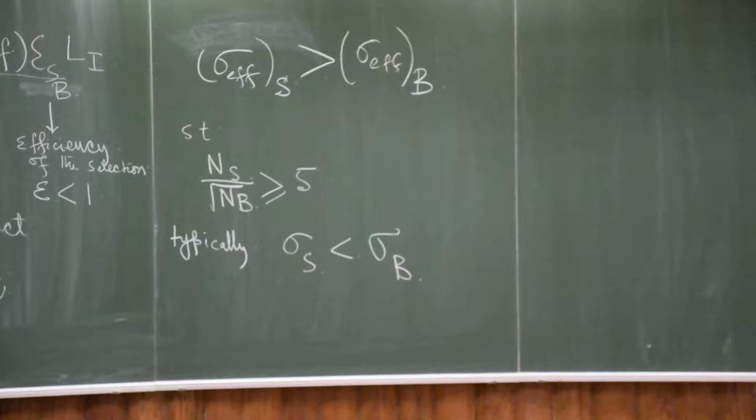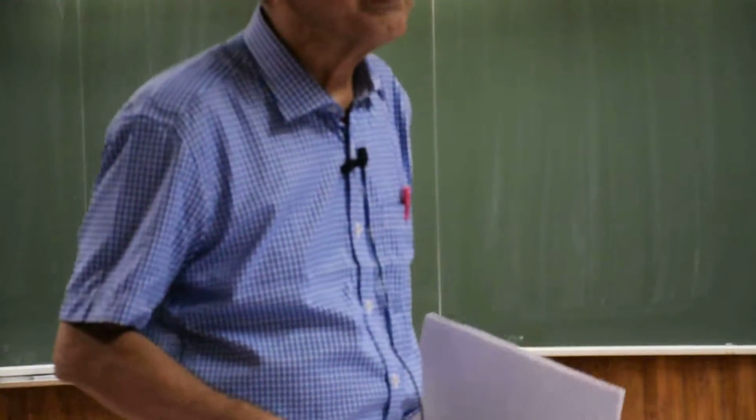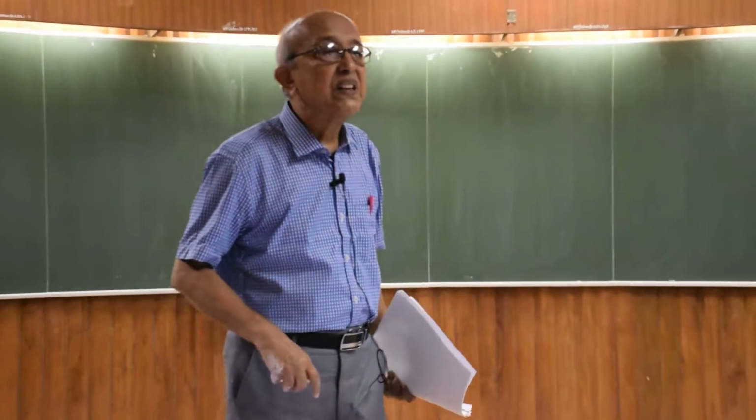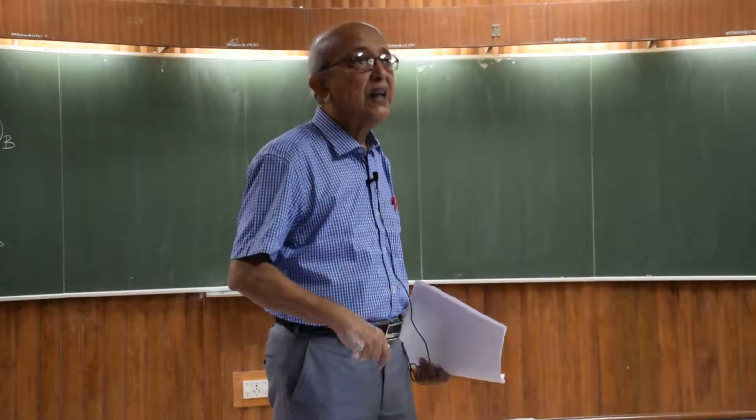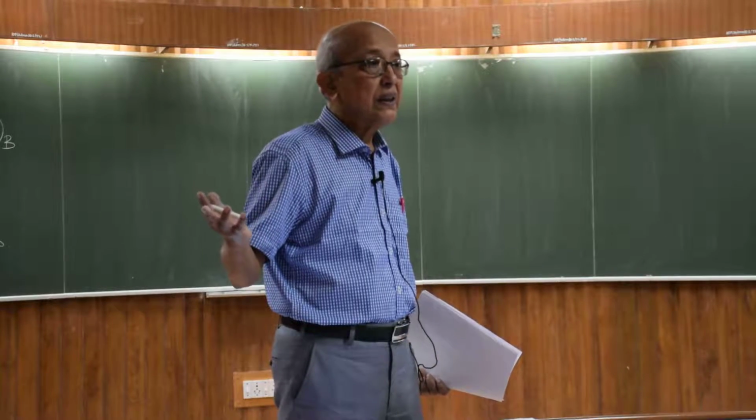Now if it is marginally more, you will probably produce A and B, but the probability of production will be very small. This in fact is called phase space suppression, but let me not go into all that. So the point is, if you are trying to produce a heavy particle, heavy with respect to what? With respect to the available center of mass energy of the colliding particles, then the cross section will typically be small, whereas in standard model processes, you will produce relatively light particles all the time, and therefore the cross section will typically be large.